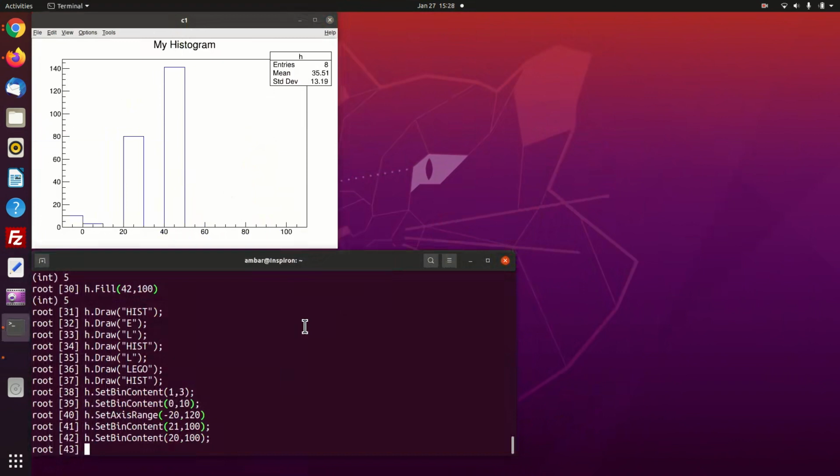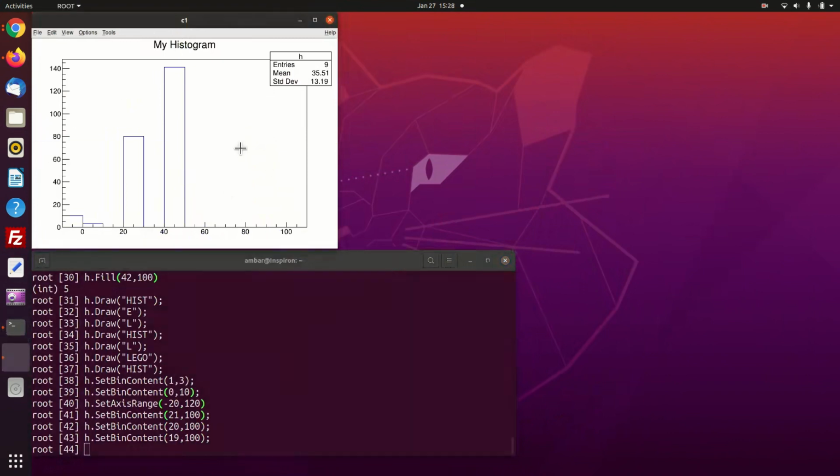Now it has stopped updating. Just 1 minute. Yeah, so occasionally it happens that there is something a little bit misbehaving, so it is not updating this histogram. I am going to do an h.Draw.